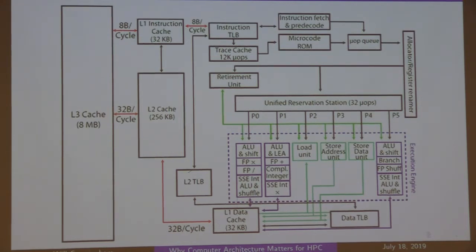The TLB is the translation look-aside buffer, and what this does is it keeps track of where things are in memory. So if something is not in the cache, it will be able to look up where it is and go fetch it for you. I don't want to focus too much on this, but the point is there's a lot happening, and you want to start thinking about what your operations are, what the instructions are.